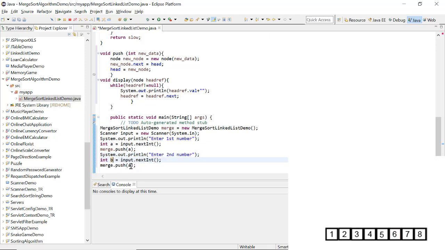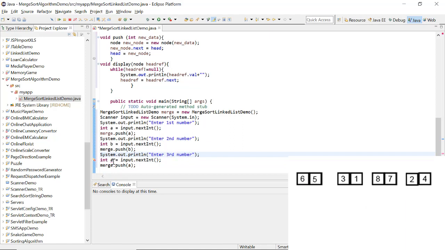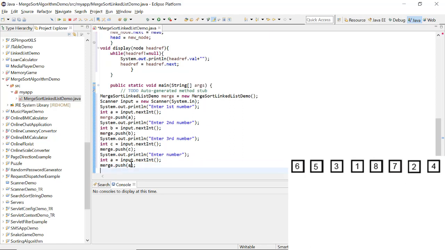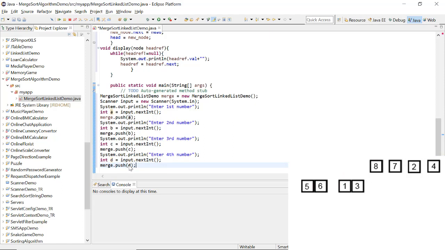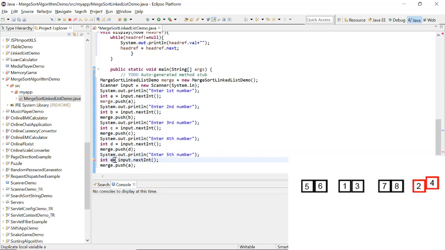B, and here B. Third C. So this is my list of 5 elements.